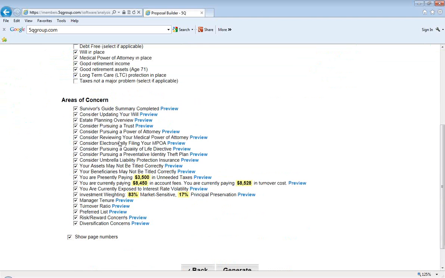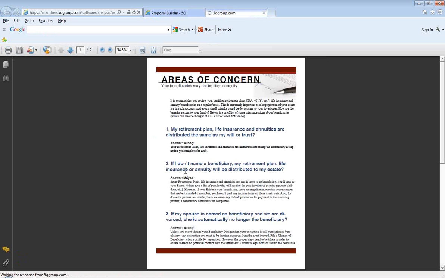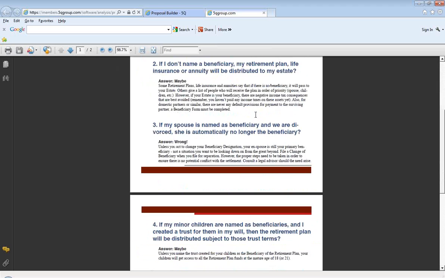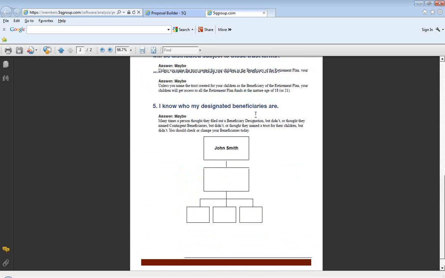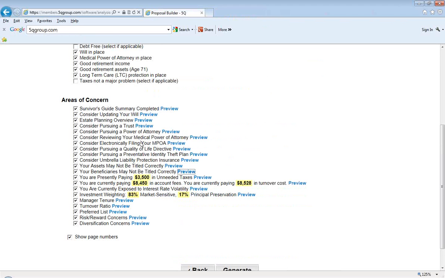This is just so you can preview what's going to be in the report. The titling section of the report will look like this. And it ends up being anywhere from 60 to 80 pages depending on how many of the things that they're talking about. So that's the titling. We talked about the titling last time.